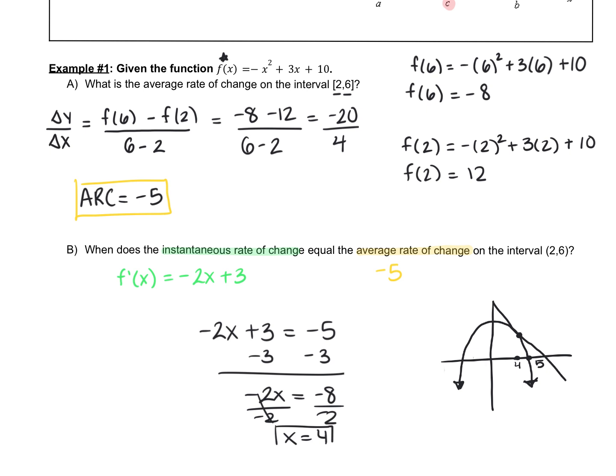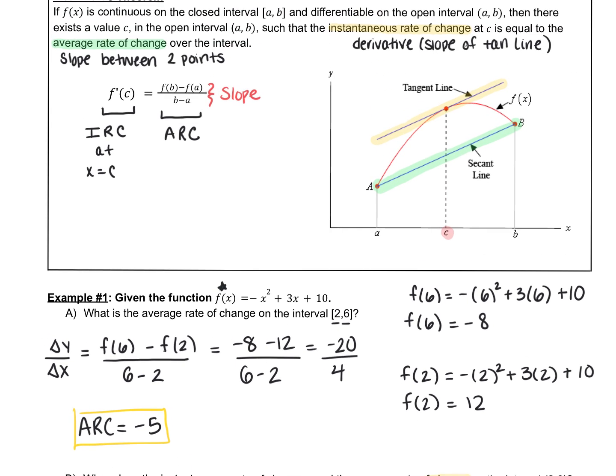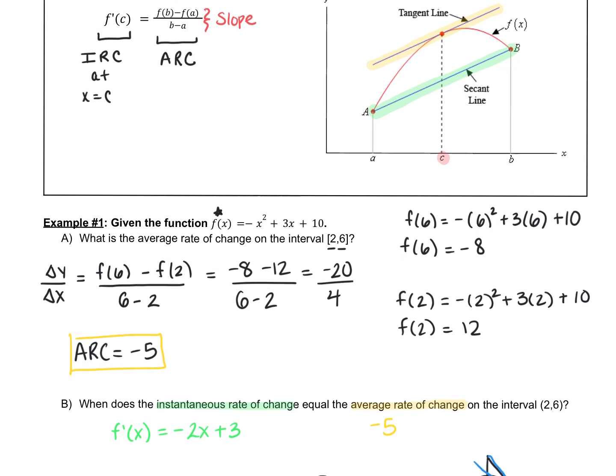going to be equal to the average rate of change of the curve from 2 to 6. So let's just say this is 2, and over here might be 6. So from 2 to 6, this slope would be equal to this slope. Now the picture is not great. Obviously, if you had it graphed, it would be easier to see, but you're really looking to see something like this. The slope of the secant line is equal to the slope of the tangent line.